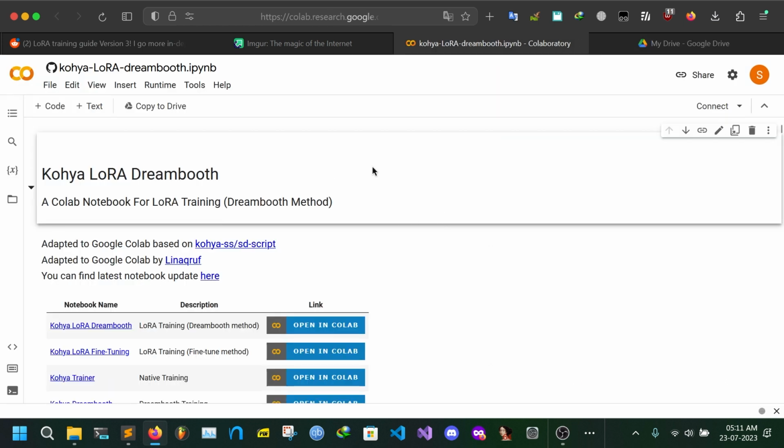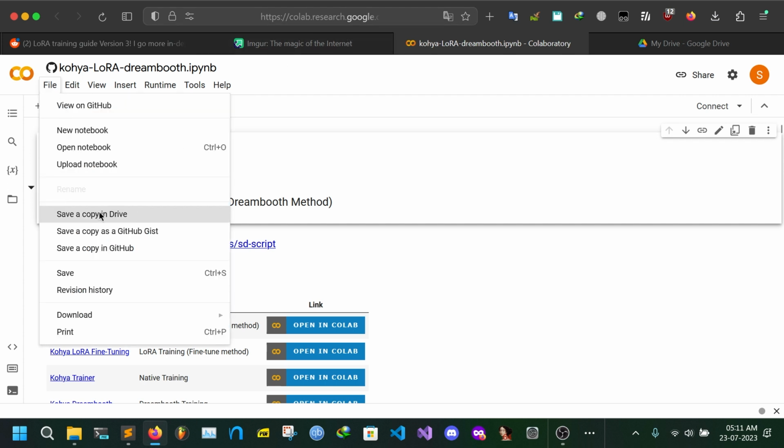All right, so once you have the Colab from the link, what you can do is save a copy in the drive so that you don't have to always get the Colab from the link.